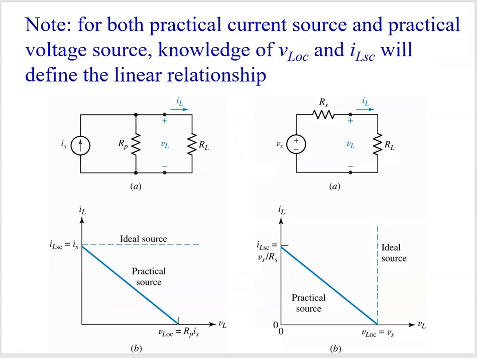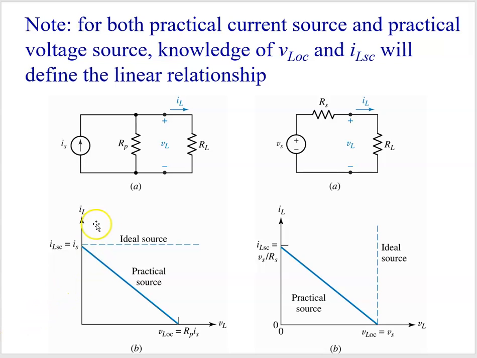but we won't get the maximum current delivered to the load. So if we compare our practical current source and our practical voltage source, these are IL versus VL graphs, we can still, both of them, look at the short circuit current and the open circuit voltage to be able to plot these graphs. Again, our ideal voltage source, the voltage would remain constant at all times. Our ideal current source, the current's what's going to remain constant at all times. But we see these two graphs look similar to each other.